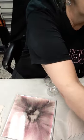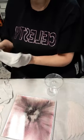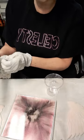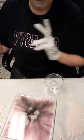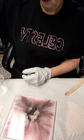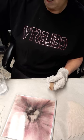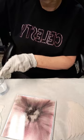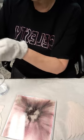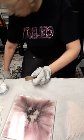All right, so let me get my gloves on. I don't think I have 3 hands. Sometimes I wish I did, but I don't. All right, so let's go ahead. This is a 1-to-1. This is the Let's Resin Fast Cure 4-hour demold. It still takes 8 hours to completely harden, but you can demold in 4 hours.